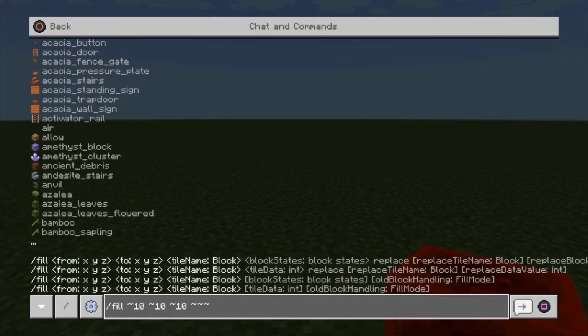It should give me an option of what sort of block I want to place now. What block should I use? I think we'll use an obsidian block.